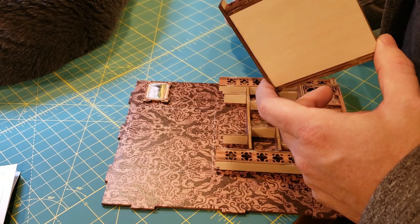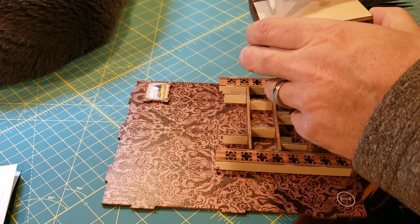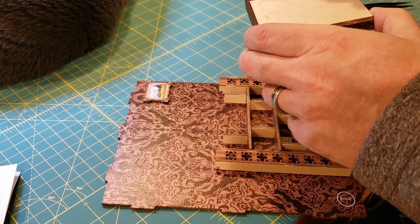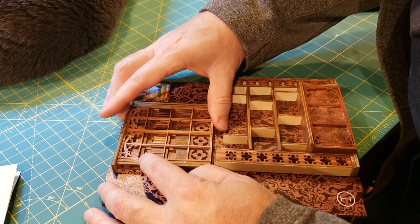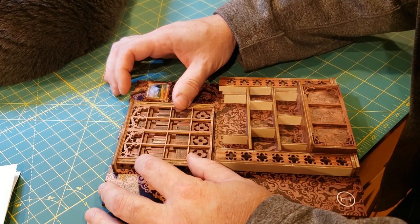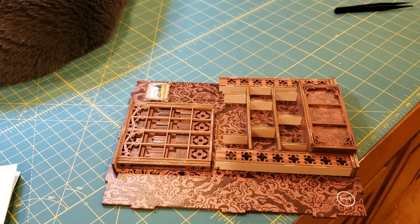So I'm gonna just go ahead and glue it in, just take a leap of faith. I mean, every other model I've done, they've done pretty well with where everything's supposed to be placed. I just may not put as much glue in, in case I need to take it off. Just gonna align it with the top. Just let it sit. There we go. And there's a good space in between. So, here's hoping. Now next up looks like some books. Getting some books together and a couple other little knickknacks to throw in here.